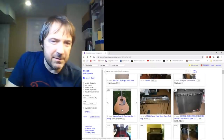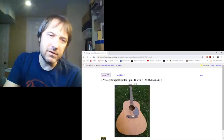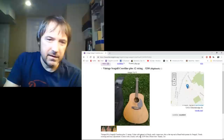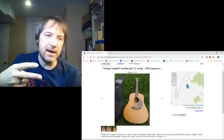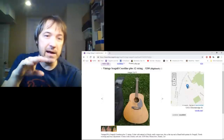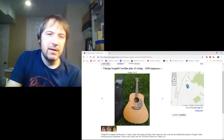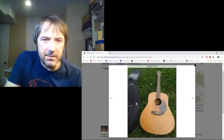You know what? I almost passed by. Almost just went right over this Seagull. These Seagulls, man, those are great for the money. And that's a 12 string for $200. Also, that'll be all solid wood, North American made, well made. I can vouch for that. Usually, Seagulls are well made, and when they've been beaten up and played a long time, they tend to get better and better. So that right there would probably be a nice little guitar for somebody.